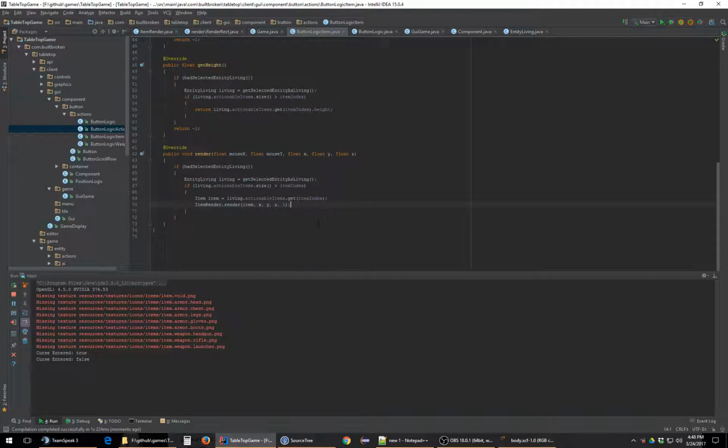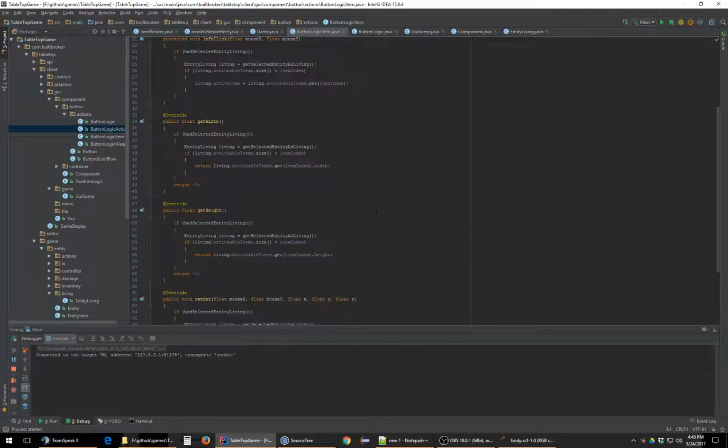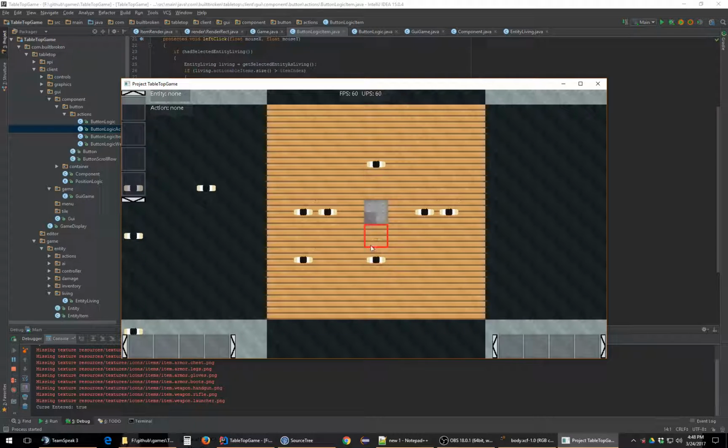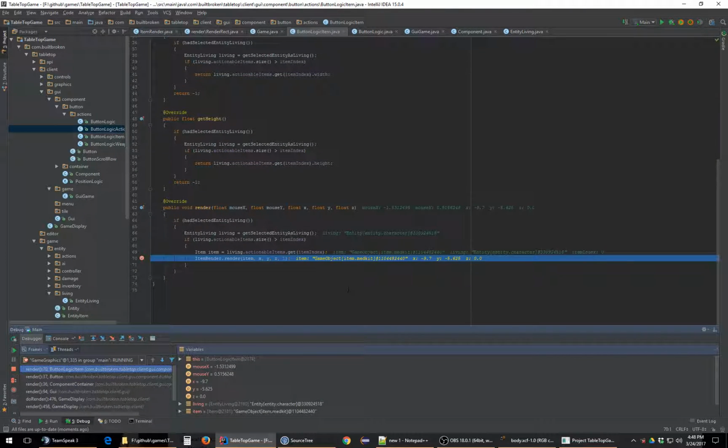Okay, still not working correctly, so run debug. -7, Z is 0. What? So how did we end up with this Z? Whatever.